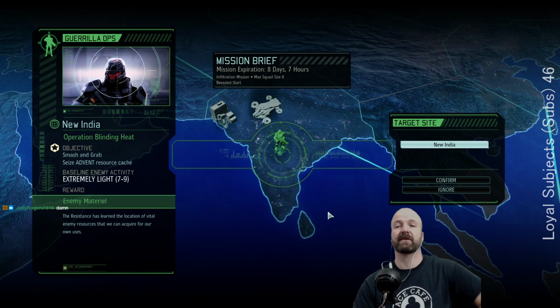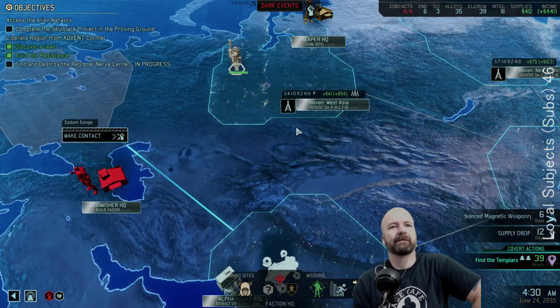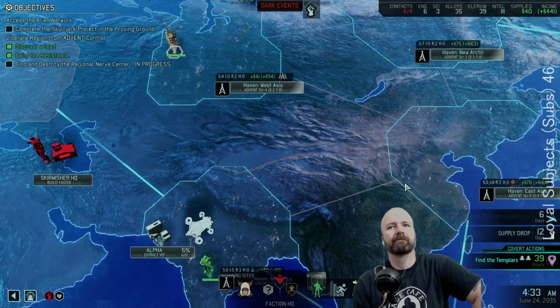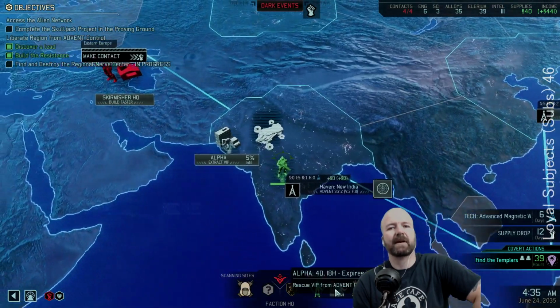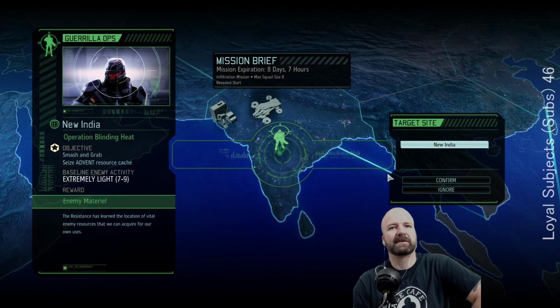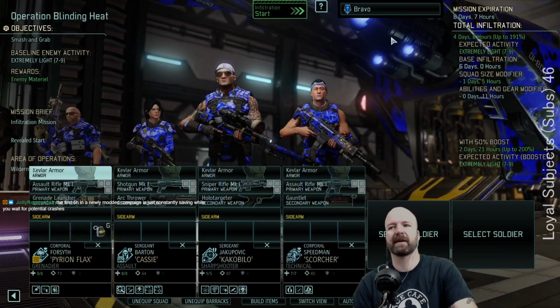Eight days for a smash and grab. Yeah. I think we have to do that. Smash and grabs are scary. Well, they can be scary. Please tell me revealed start. Awesome. So it's the static target smash and grab.